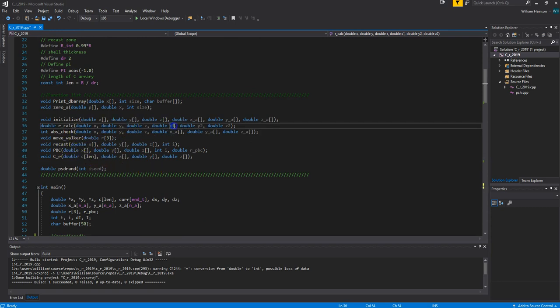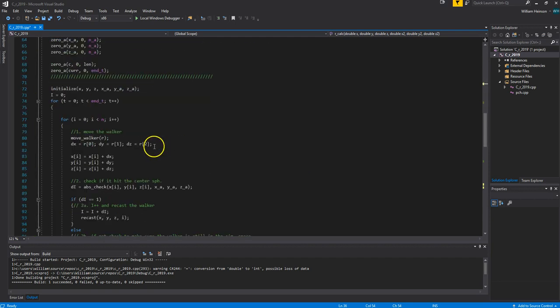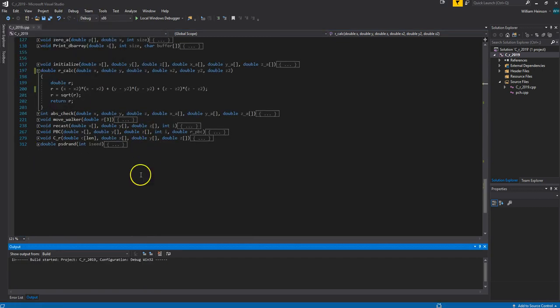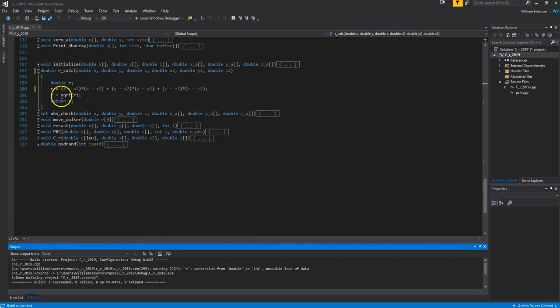I called it X1 and then Y2 and Z2. It should be X and then X2. Just a little detail that does not matter at all, but it bothered me. So you have your delta X squared plus delta Y squared plus delta Z squared. Take the square root of that. That's your radius. It's simple. But I'm going to use this a lot, so do it in a function.